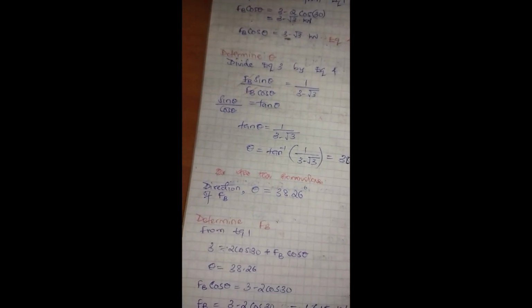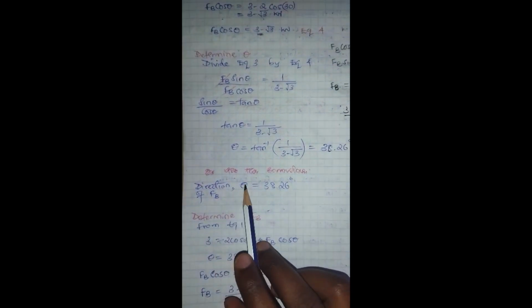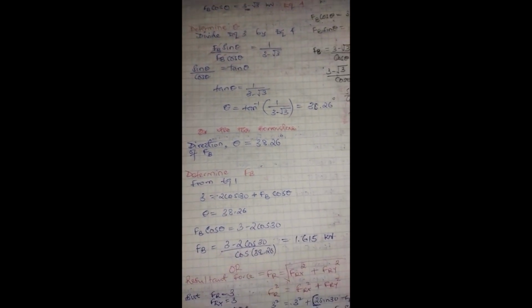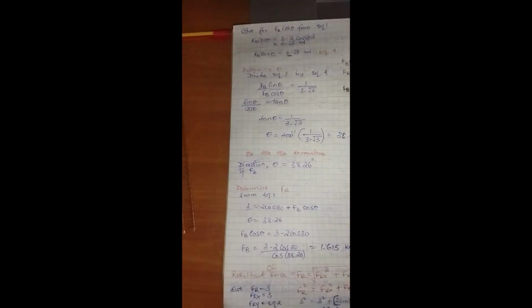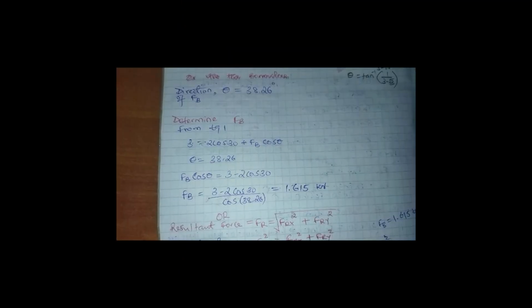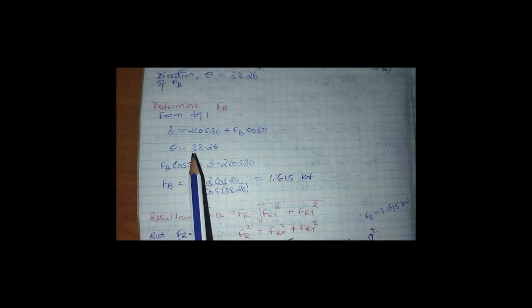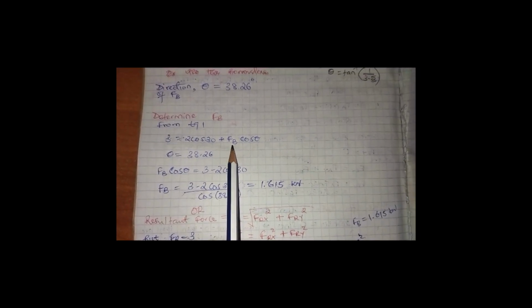a known parameter. So having determined theta, this theta now represents the right direction of SB, because you have solved for that angle that is on the Cartesian plane here. This one, we have solved for it. Now, because we know theta, we can now solve for force B. How? To get FB, we are going to use equation. We can use any equation as long as it contains FB inside.